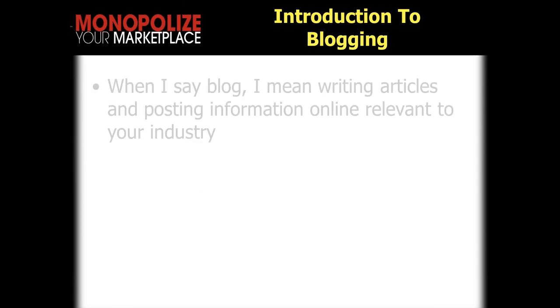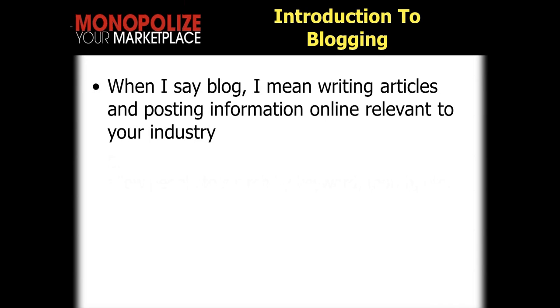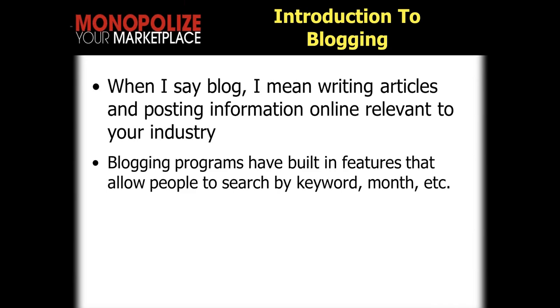So on the introduction to blogging, here's what I mean when I say blogging. I'm talking about writing articles and posting information online relevant to your industry. Okay, if you post it on a website or something like a blogging program, I'm not really that concerned about it. It's good to have a blogging program, something like Blogger or WordPress, because they've got built-in features that allow people to search easier, but I'm not really that concerned about that. If you want to be concerned about that, then go ahead. What I'm concerned about today, most specifically, is writing the content. Okay, you'll hear me say that about 46 times today.